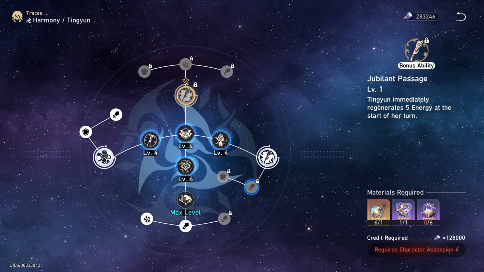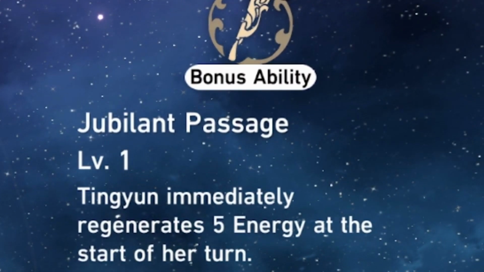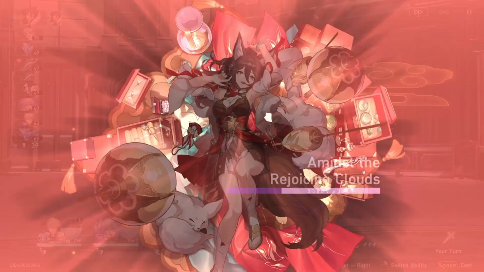So her best one, you know, the one you should be getting first if you have leveled her up to like level 70 or whatever, would be Jubilant Passage, because it immediately lets her regenerate 5 energy at the start of her turn. So she's passively gaining 5 energy every single turn, which means you're getting your ultimate up that much faster.